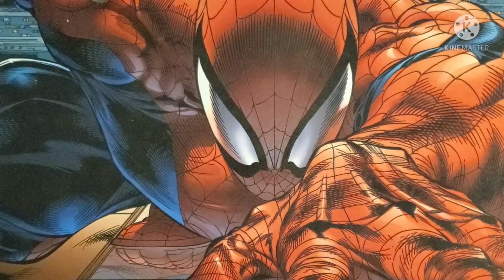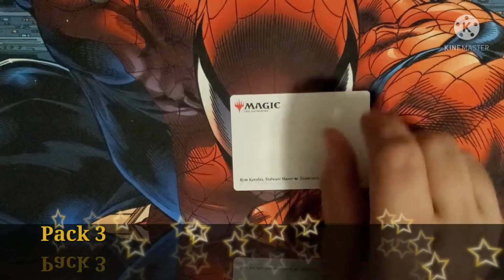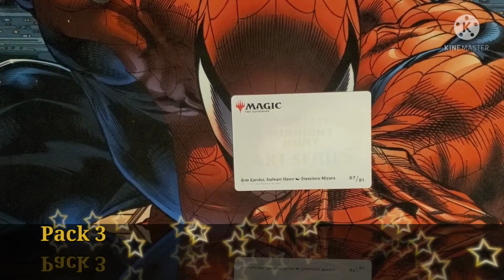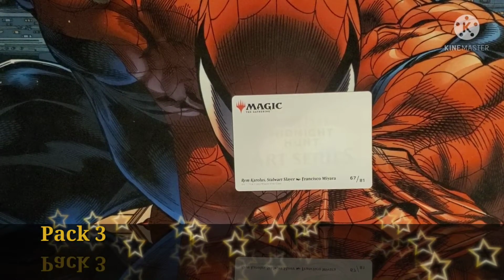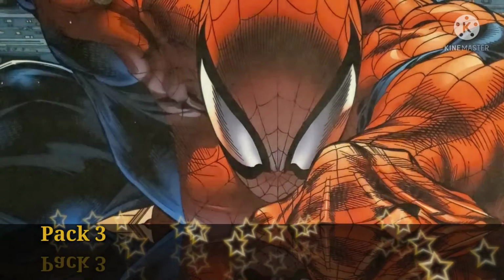But let's open up pack 3. Let's see what we got. Are we going to go out on a bang, or are we going to go out with a whimper? Art card. Green-Color Stewart Slayer by Francisco Mayara. Number 67 out of 81.